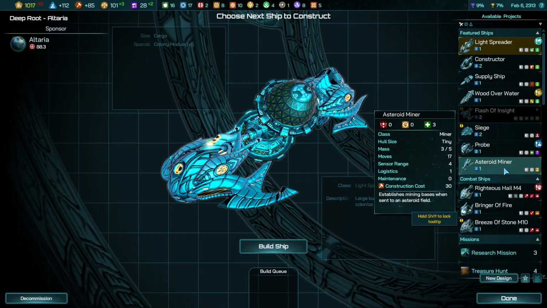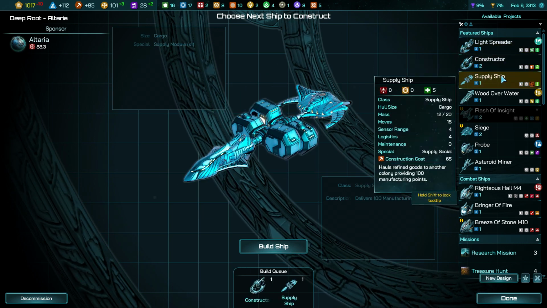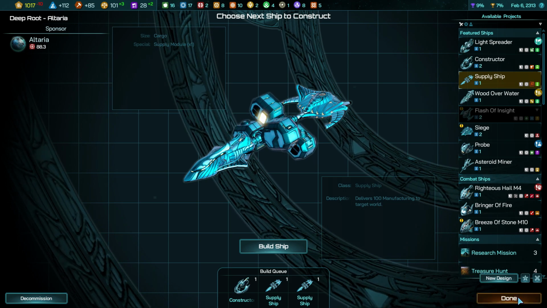Alright, so we can go ahead and construct another supply ship, but we're going to do a constructor ship first. And then we'll do a couple supply ships here.